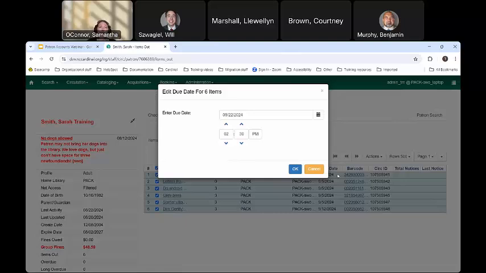But if you have a situation where it's really going to only apply to a couple of people, you can do that in here. You could also, if you have a patron who says, I'm going to be in the hospital, I know my books are due on the 22nd, but I don't get released until the 23rd. Is there any way we can extend it? If that's something that your library is comfortable doing, then you can do that here. So you can do just sort of a one-off. You can do it for everything. You can do it for just one or two items.